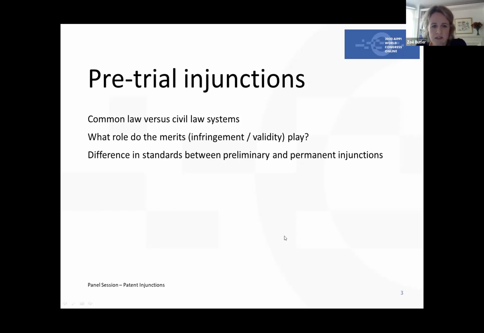And the court can take into account all the circumstances, including issues of public interest, including for third parties. But the reality is that it's difficult for a defendant to defeat that permanent injunction, at least in the sense of knocking it out altogether.